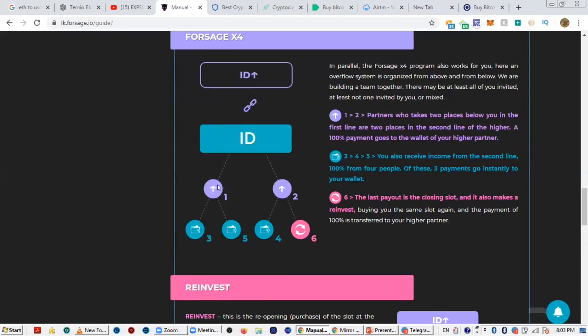You will get cases where 1 is filled, 2 is not filled, but 3 comes in and 5 comes in, you get paid twice. But the other side, number 2, is not filled. Yeah, so that's what I mean. The order sometimes can vary. But you're saying that you'll always have a payment that comes in the first position. You must have a position taken up in one of the 2 positions to be paid below.